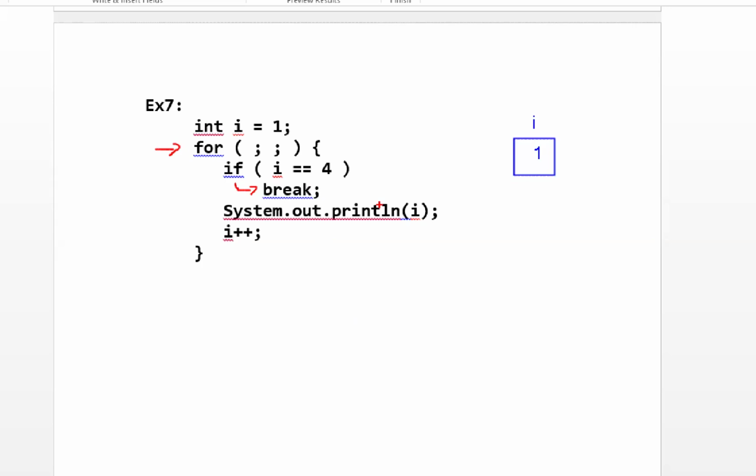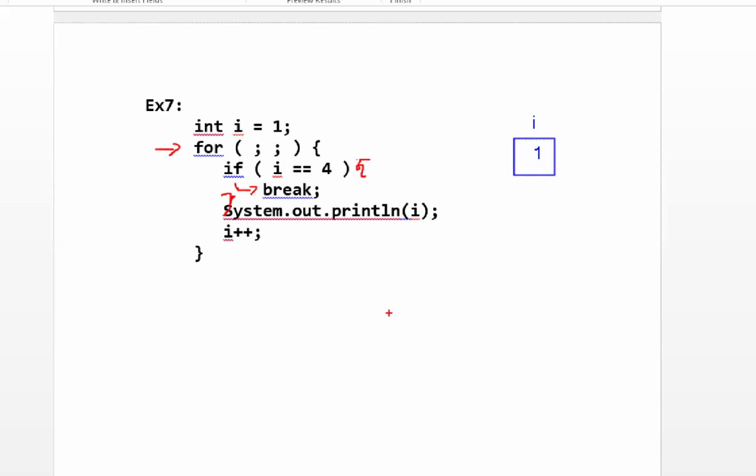You may have a doubt: sir, where is the curly brace for this break? Where is the curly brace for this if? We are expecting one curly brace to start here, and after the break, the curly brace should end here. Am I right or not? Generally, people expect it like this. But I'm not writing curly braces.